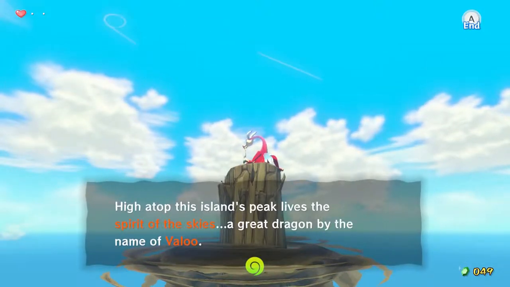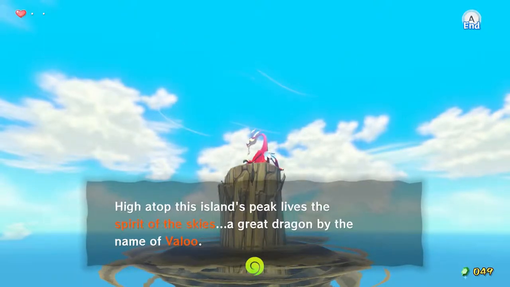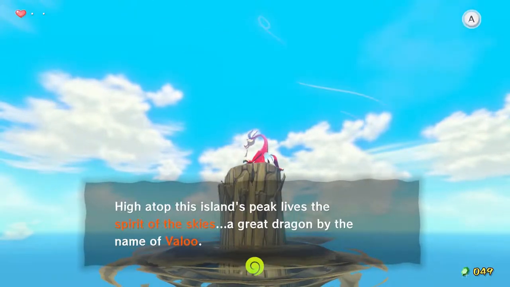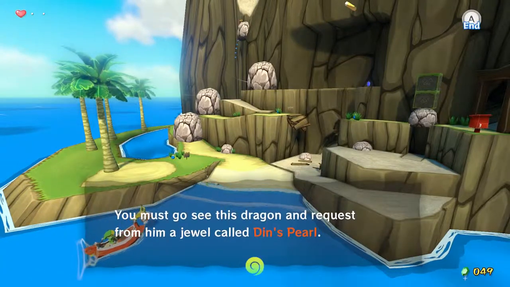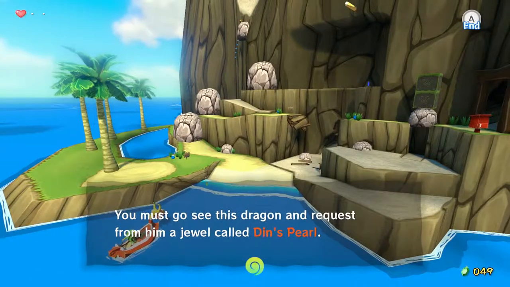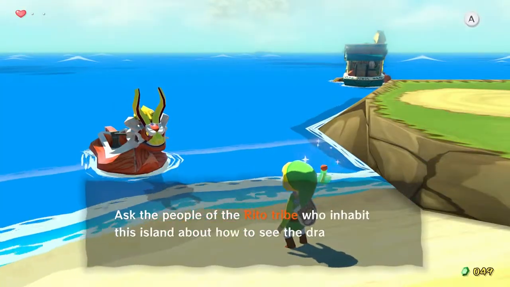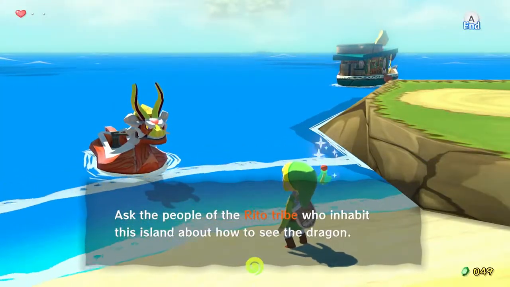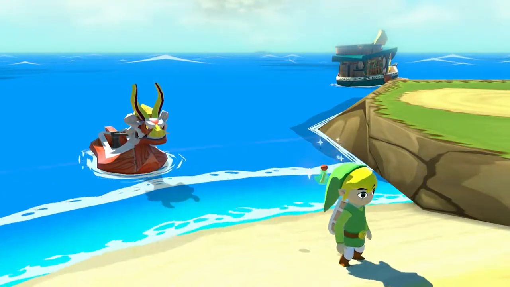High atop this mountain peak lives the spirit of the skies. It's the spirit of the skies. A great dragon named by the name of Valoo. Interesting. Imply I care. You must go see the dragon request from him, a jewel called Din's Pearl. Hey, look at the bottle. Ask people of the Rito tribe who inhabit this island about how to see the dragon.